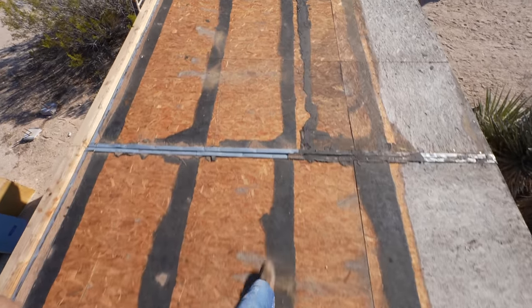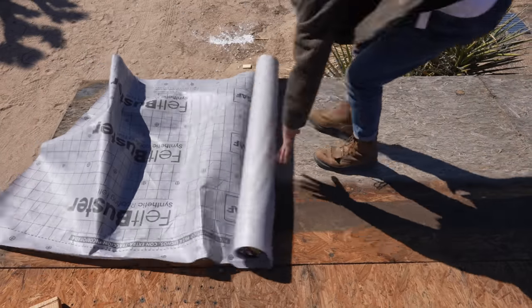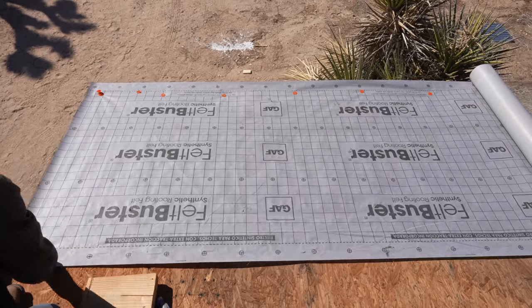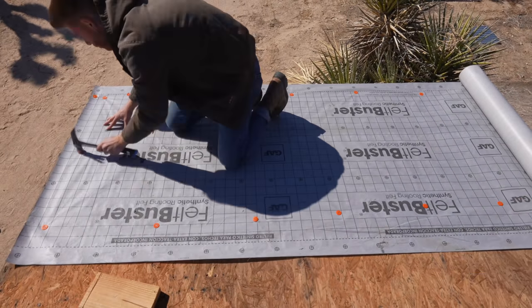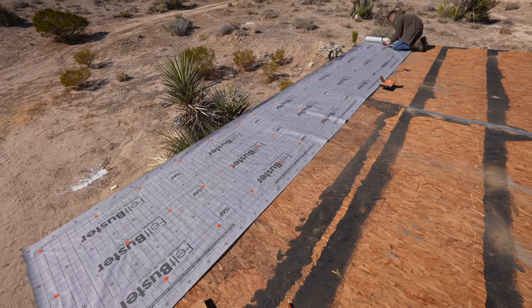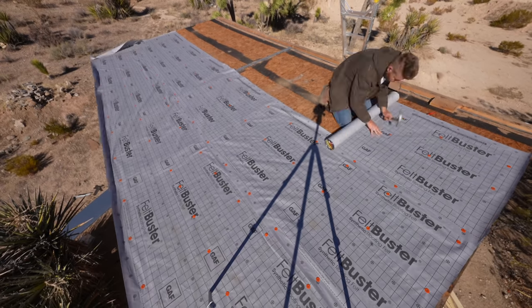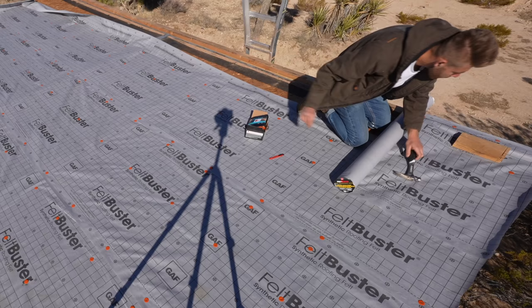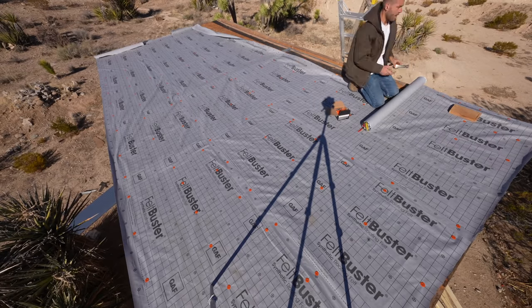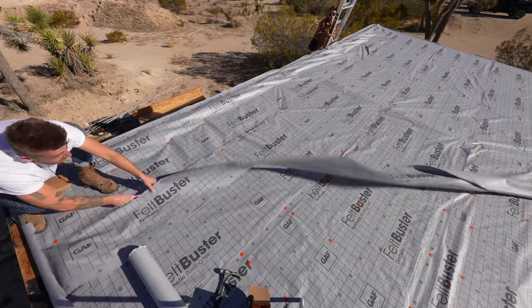I took this shot after everything had been cleaned up and you can see that the OSB decking is in pretty good shape. So I started laying down the underlayment, which is a water resistant layer between the galvanized metal panels and the existing OSB. From what I read, this step isn't necessary in a desert or low moisture environment, but I know a lot of people are going to be watching this in a lot of different places. So I laid down a layer of this membrane across the whole roof, making sure to overlap each pass by about six inches on each panel. I used a scrap block of wood to make sure everything was tucked up where it needed to be and I had room for the purlins, which I'll be installing next. Overall this step went by really easily despite the wind, and these plastic cap nails served their purpose great.